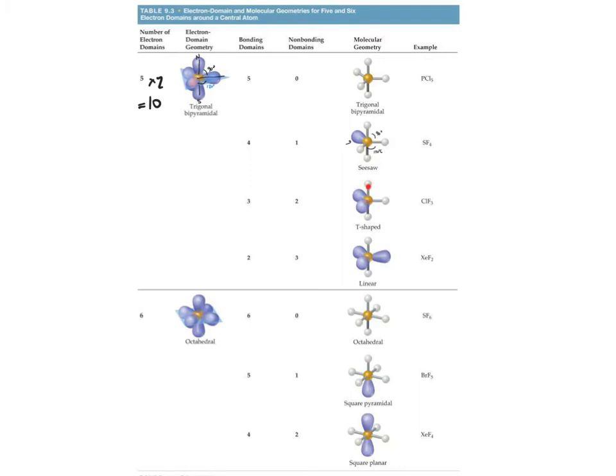If you got chlorine in the middle and 3 fluorines on north, south, and then 1 on the equator, you've got a T-shaped molecule. Finally, the last combination you get would be 2 bonding domains and 3 pairs of electrons. So imagine you've taken the domain geometry up here and you've replaced all 3 equatorial domains with pairs of electrons. What you get is just a central atom and 1 up and 1 down and 3 pairs of electrons, all 120 degrees from one another here in the center. What you get is back to linear. Well, it makes sense because you just got a North Pole, a South Pole, and the central atom, and those all line up in a straight line.